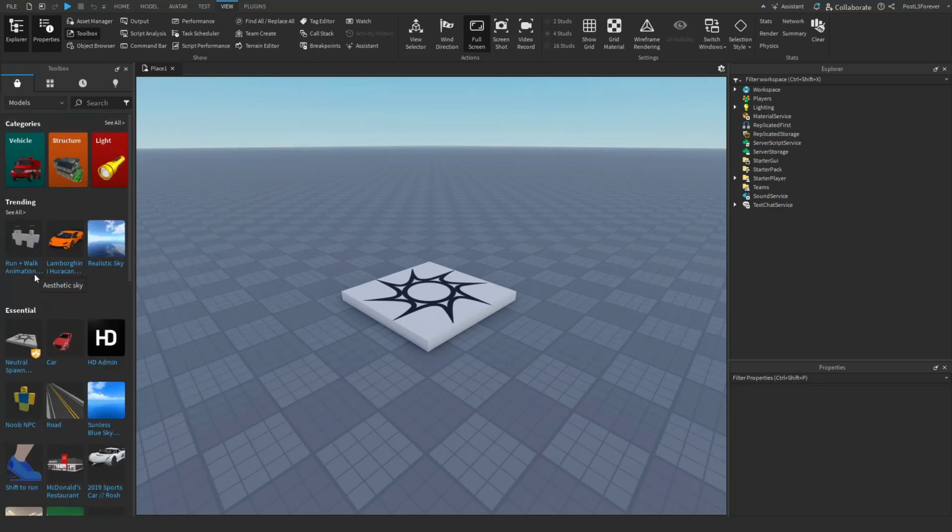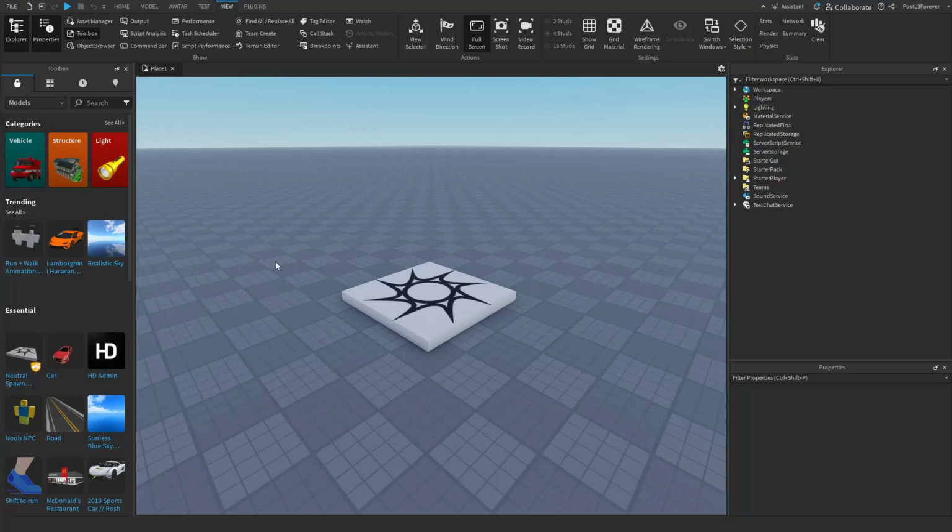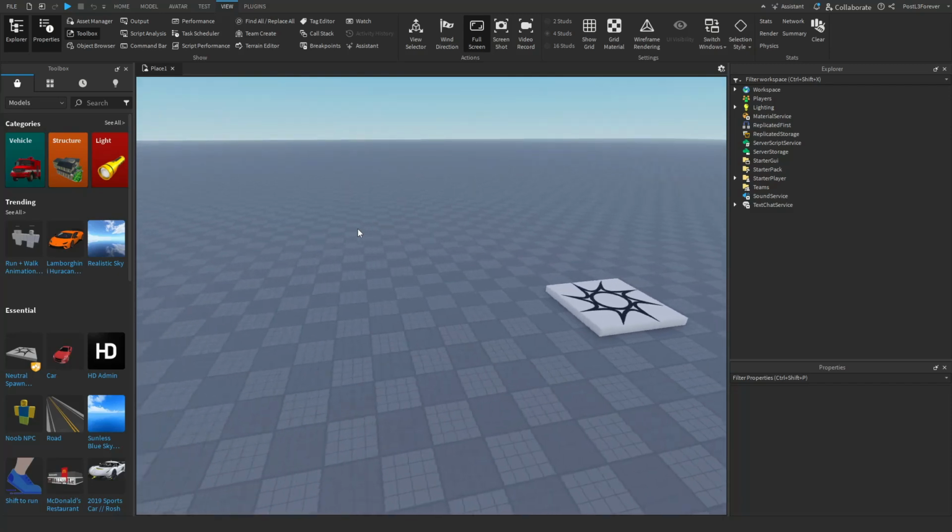Usually when you become a more experienced developer and a more experienced person in Roblox Studio, you tend to make your own stuff over actually using free models. But that can be months upon years down the road. It took me a long time to actually start building my own things. And here, I'll even show you two examples of how far I've come when it comes to Roblox Studio.